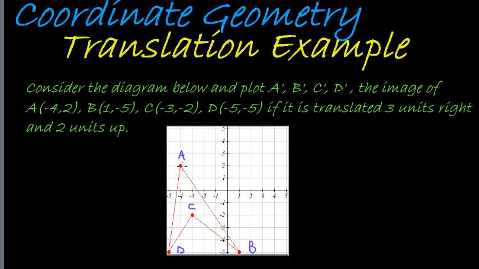Each coordinate gets taken three units to the right. So here, 1, 2, 3 units to the right, and then two units up - 1, 2. So this would be A'.